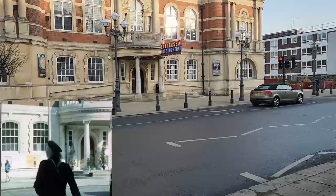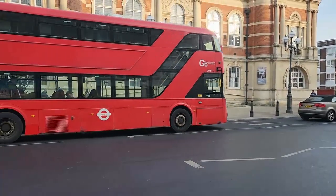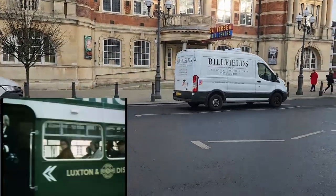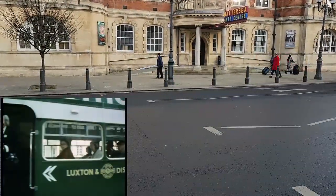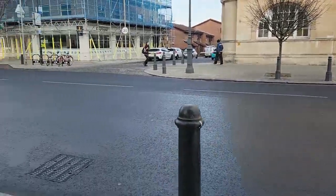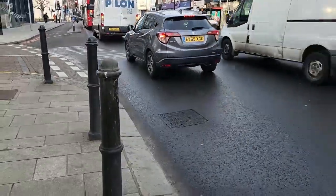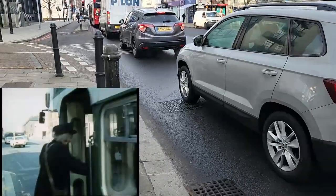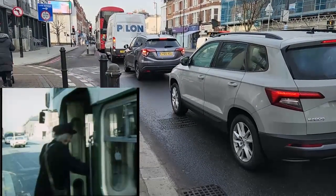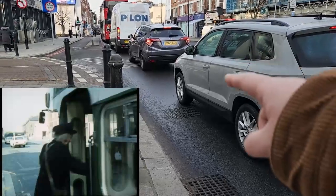Okay, so also in Gardening Time we see Jack's bus pulls up here opposite the Battersea Arts Centre. Now you get a view through the windows just at this part of the Arts Centre there. There we go, just around about there. Now when you see Jack, he's about to get on the bus. If you look at the screen grab, you see this drain right down by my feet here. So you've got the drain there, and you've got the other panel there on the road.